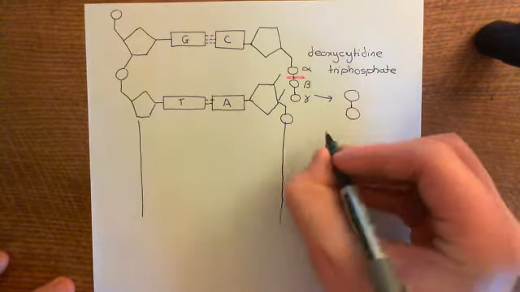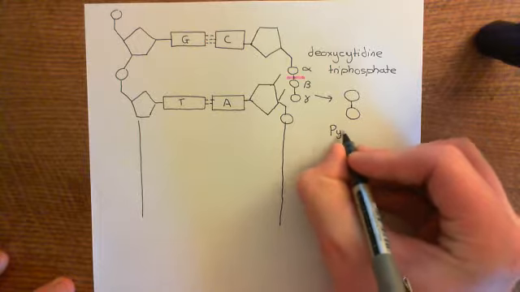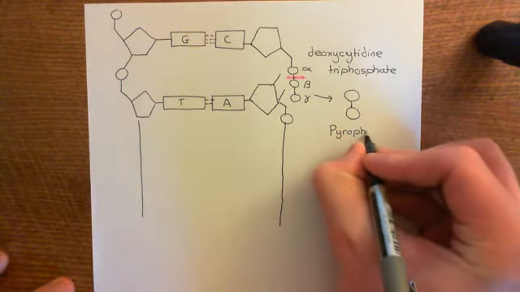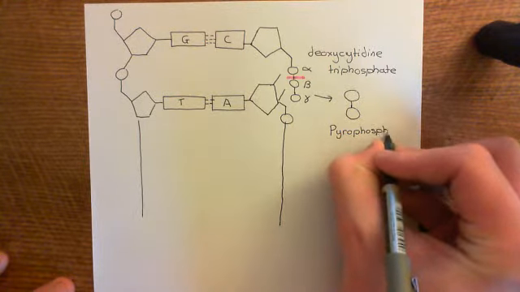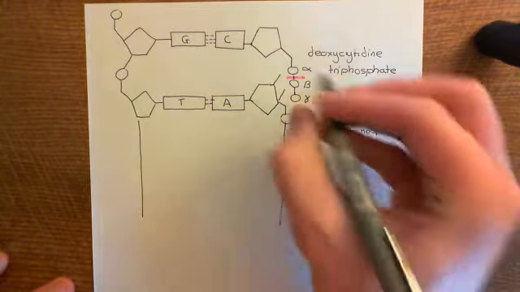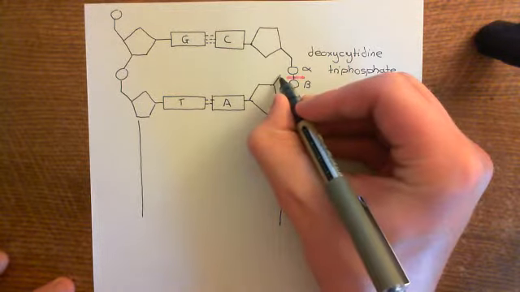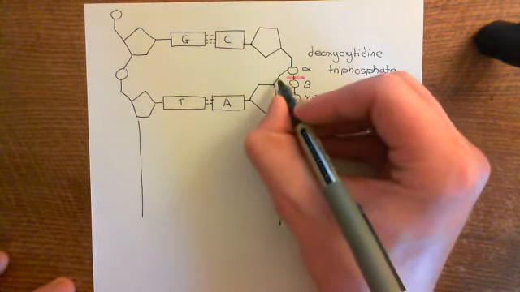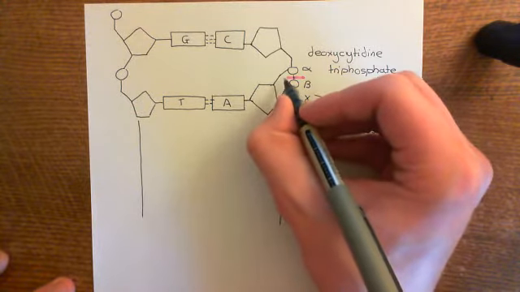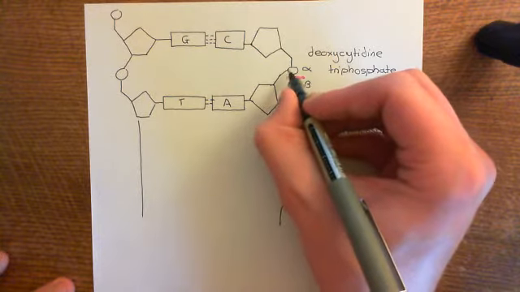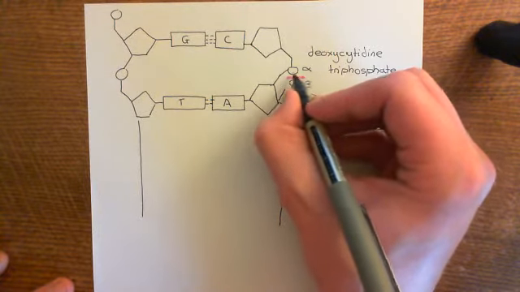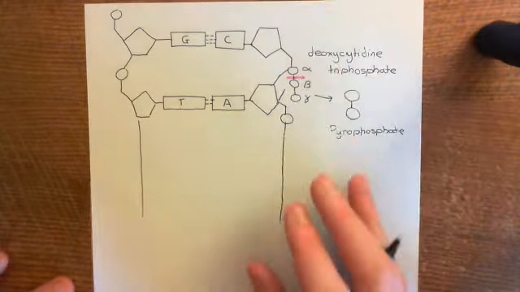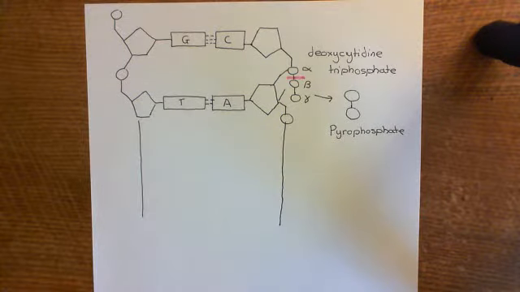And will form a molecule known as pyrophosphate. So when you have two phosphate groups linked together, that's called pyrophosphate. Okay, and then what will happen is this alpha phosphate group will link up to this third carbon down here. This third carbon has an alcohol group coming off it, even in deoxyribose, and it will form a phosphoester link with this alpha phosphate group, and basically you've then added on the next deoxynucleotide onto your growing DNA strand.